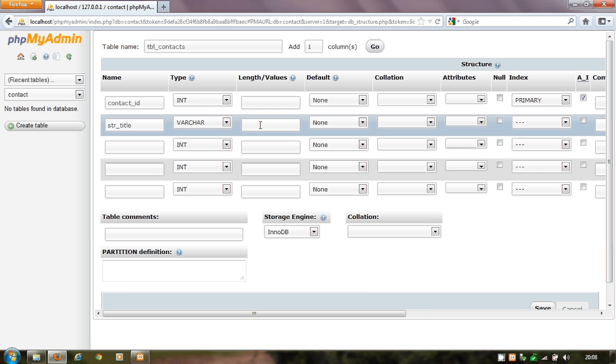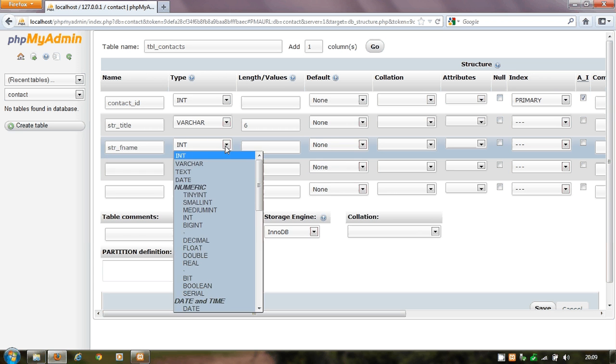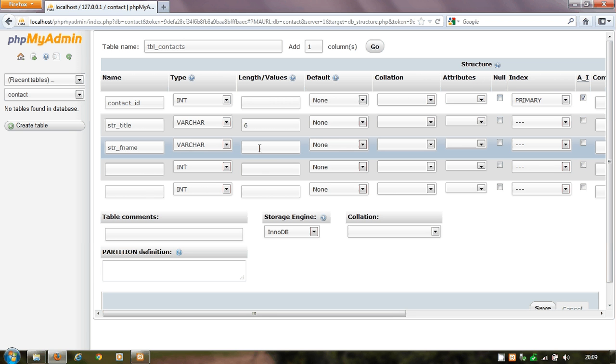The next one is str_fname. That's for first name. So again, just choosing a name. You don't have to call them these things. There's no compulsory nature behind this, but this is me too. I don't think anyone's going to have more than 30 letters or numbers or whatever else in their first name. So I'm going to say 30. I've built a lot of space into mine.